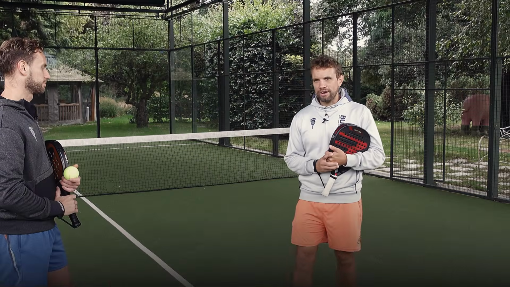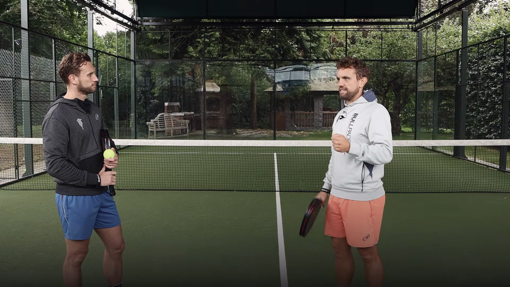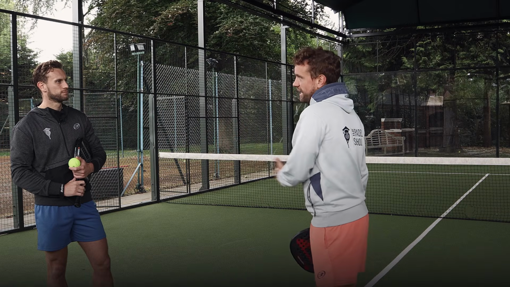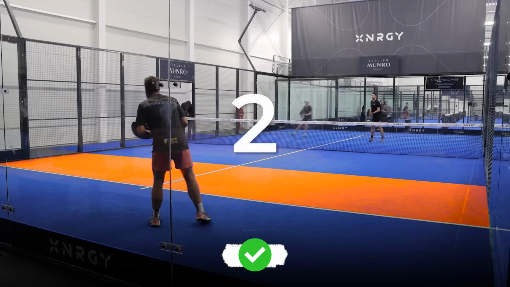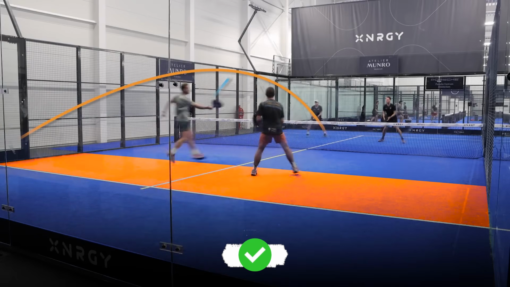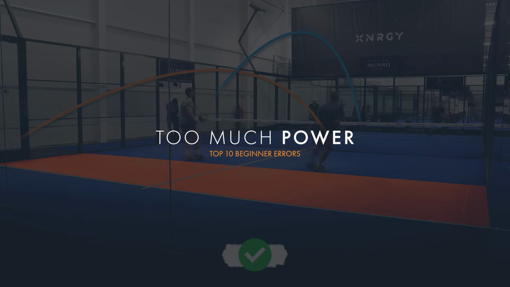And I think it's a big error at the beginning when people come to a paddle court and they say, right, what's the objective? The objective is to get to net. Yes, it is to get to the net, but it's to get there in a risk-free way. Right, everyone can chip and charge, but then you end up getting stuck halfway in this no man's land. So yes, you do need to get to the net, but be patient and choose the right ball. And it's not all through power, which is going on to our second tip.